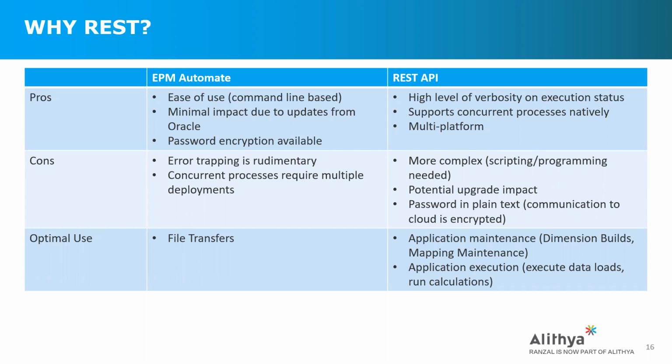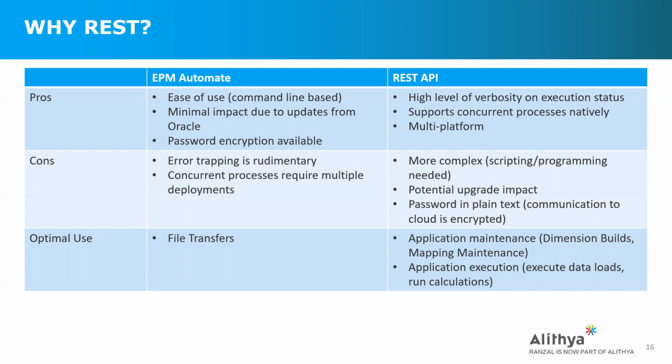For the purpose of this conversation, let's call the EPM Automate a command line wrapper for the REST API. Not entirely 100% accurate, but for all intents and purposes, let's boil it down to that. So EPM Automate uses the REST API when it executes the commands. So when I say, run data rule, I think that's the command. I can't remember off the top of my head for EPM Automate. That's actually invoking the REST API command and job to do that. It's actually submitting a post request to kick off a data management data load rule.